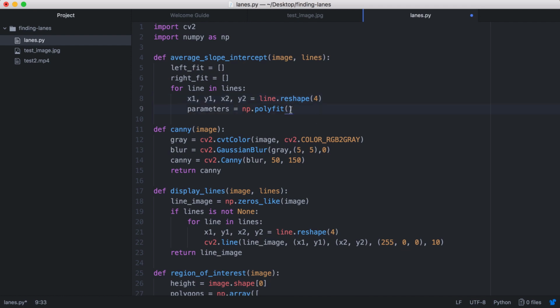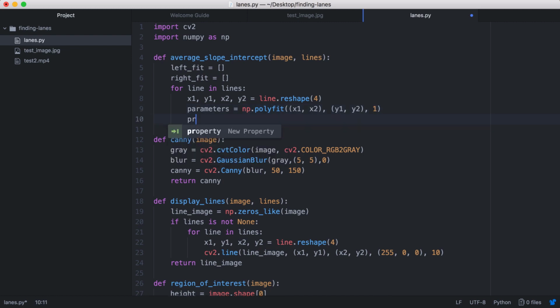The first argument is where you will place the x coordinates of your 2 points, x1, x2. The second argument is where you will place the y coordinates of your 2 points, y1 and y2. And we'll fit a polynomial of degree 1 to our x and y points. That way we get the parameters of a linear function.